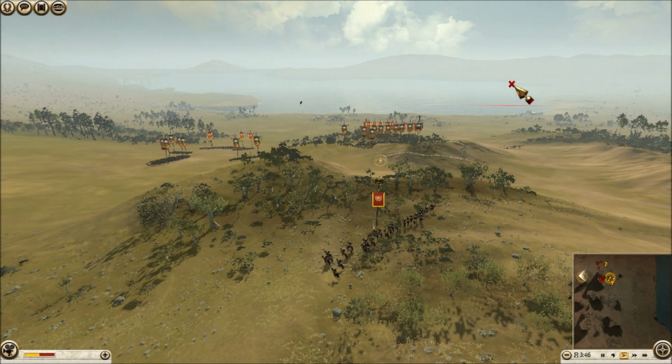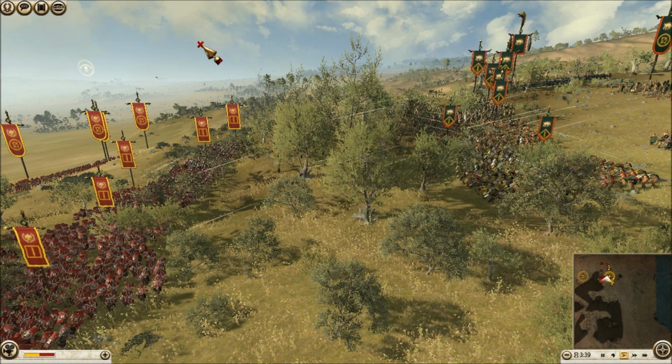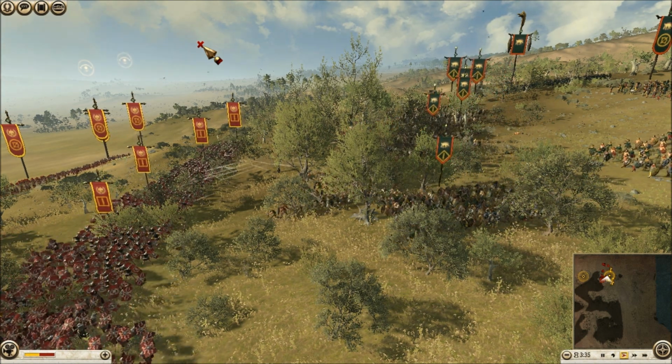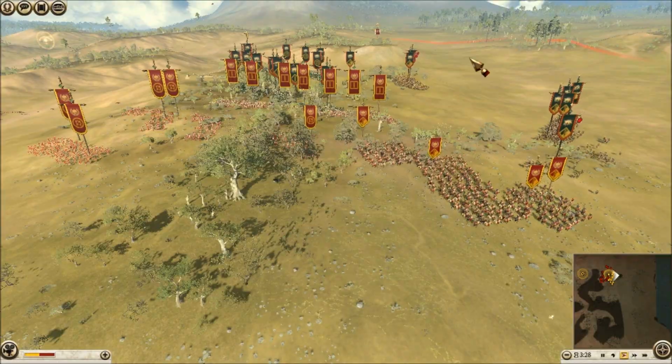And there's my general, sitting pretty on top of this hill. He's debating if he should stay on vacation or join his men. I don't think his men would like him too much if he stayed up there. So he's going to come crashing down, he's going to come barreling down this hill. But this is the kind of fight that Evocati and Praetorian guards enjoy.